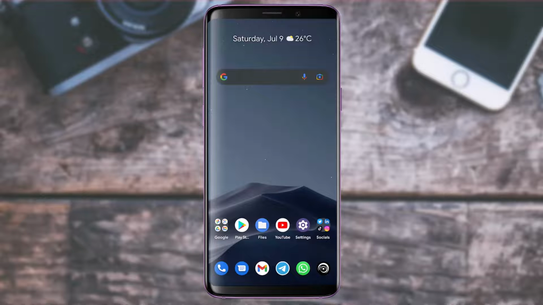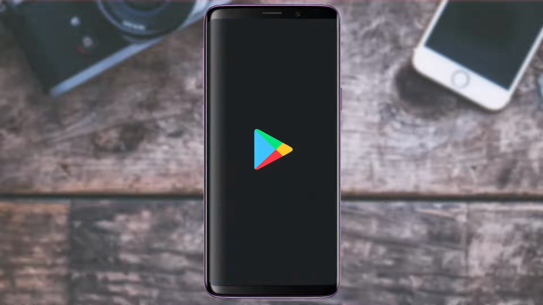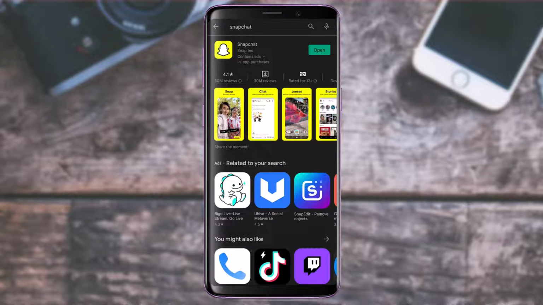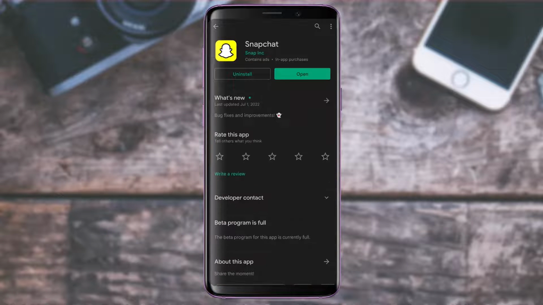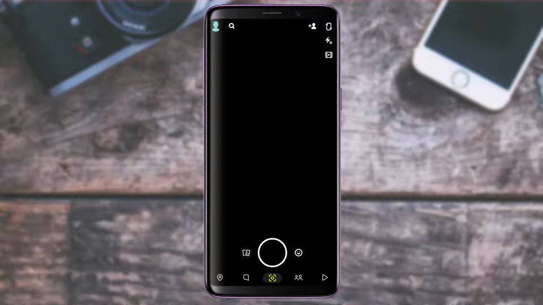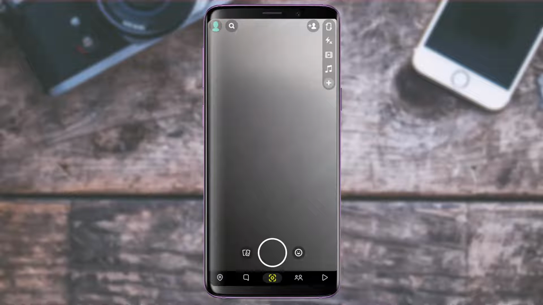So in order to use Snapchat, the first basic thing is we want to make sure we've downloaded as well as updated the Snapchat app to the latest version. If you haven't downloaded it, head over to your app store, and in the search box type in Snapchat. If you see a download button, simply tap on it in order to download it. I'm going to open Snapchat, and the next thing you want to make sure is that you are logged into your account. After you log in, this is how it is going to look.